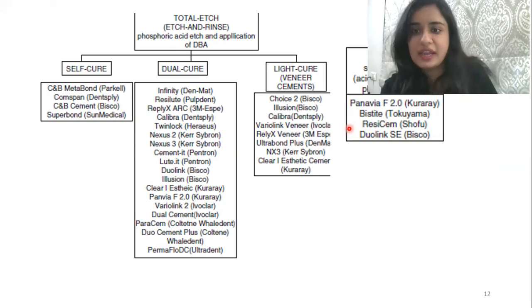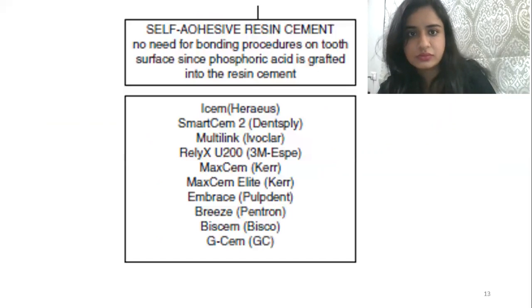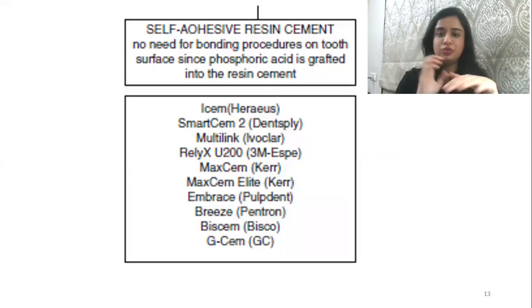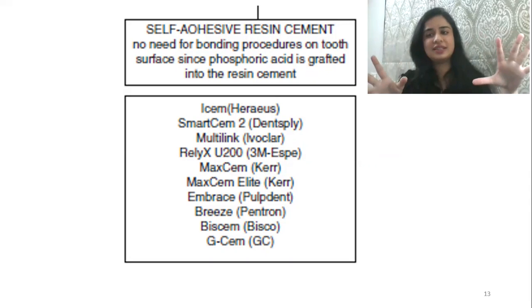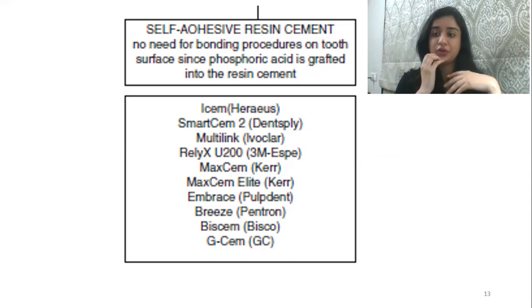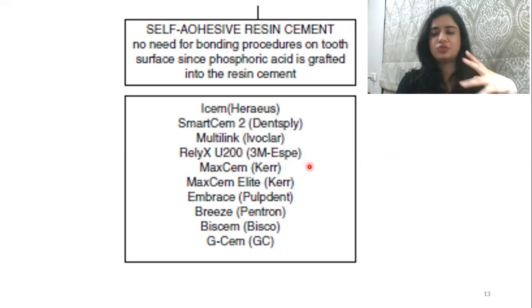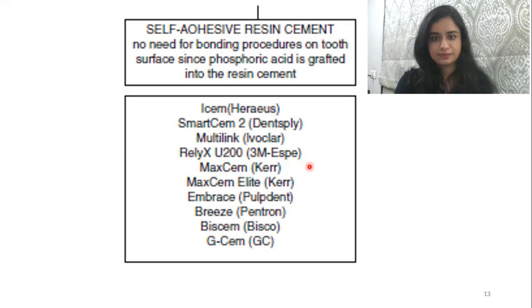And when we go to self-etch, that is going to be self-etch primers, that is Panavia F and again Duolink SE. For self-adhesive resin cement, there is no need for a bonding procedure on the tooth surface since phosphoric acid is grafted into the resin cement. So this is like the easiest cement, but again, you have to know when to use it, as I have already mentioned. In that, we have examples like Multilink and RelyX U200, which are commonly used.